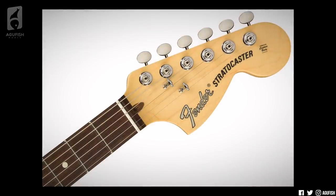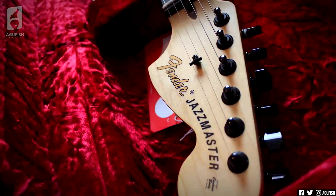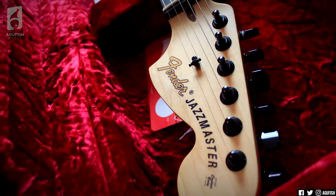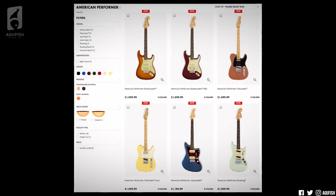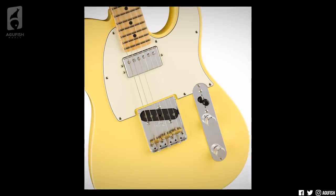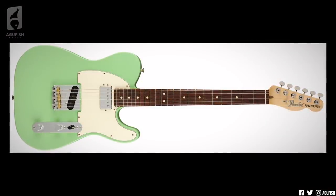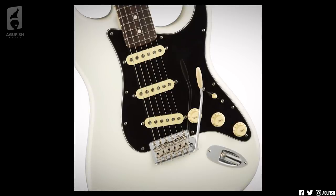They all have the vintage-style large logos, and with the exception of the Telecaster, they have the massive 70s-style headstocks as well. I love it — absolutely love it. No joke, and feel free to judge as much as you want, but that's actually a massive selling point for me. Price-wise, the Jazzmaster MSRPs at $1,199 US, while the rest of the lineup comes in at $1,199. Pretty reasonable for American-made guitars. As far as demos go, I don't know. You can tell from the ratio of my Fender to non-Fender videos that I'm not a huge Fender guy, but I kind of really want to try the Telecaster Hum. I'm a sucker for unique guitars, and you don't see that pickup combination very often. I also wouldn't mind taking a look at the Performer Strat and see how it compares to the slightly more expensive American Professional that I found really impressive.